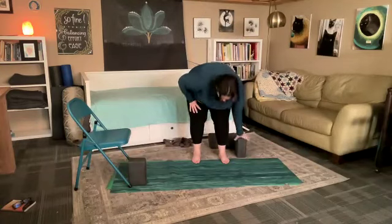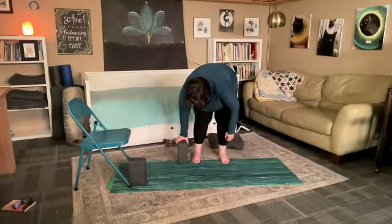Take a moment to rest your hands at your heart center and feel that intention, Aparigraha. How can you let it go? How can you practice letting go? Letting go of the need to control. What is it that you'd like to help yourself let go of? And then we'll blink the eyes open. I'm going to move the block over to the right side now.